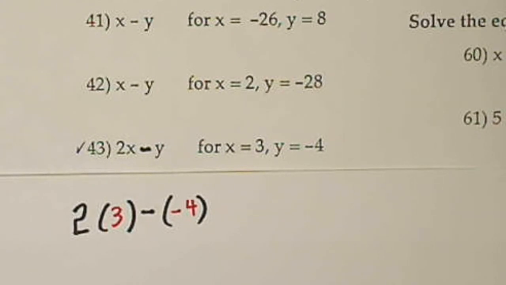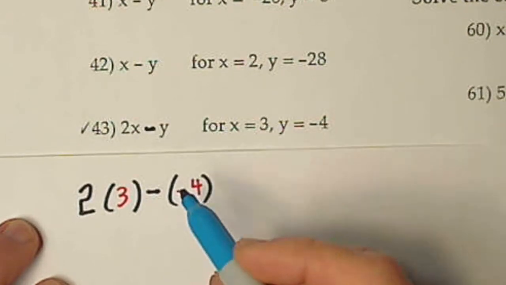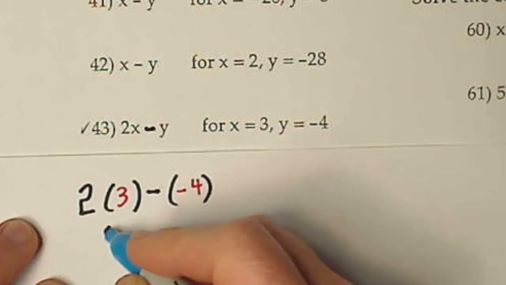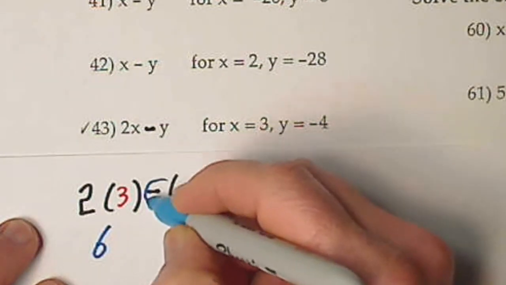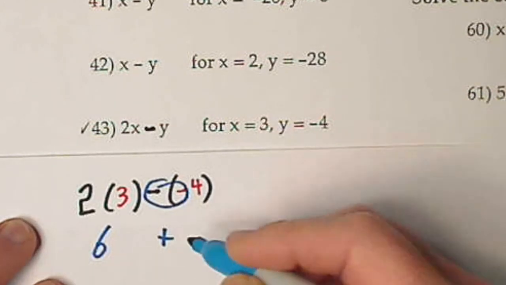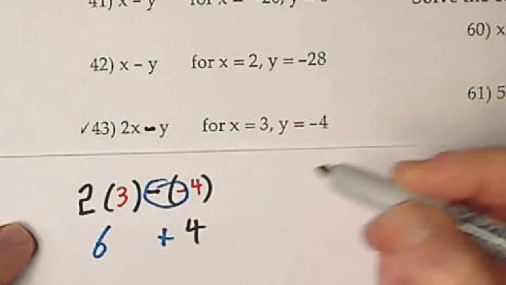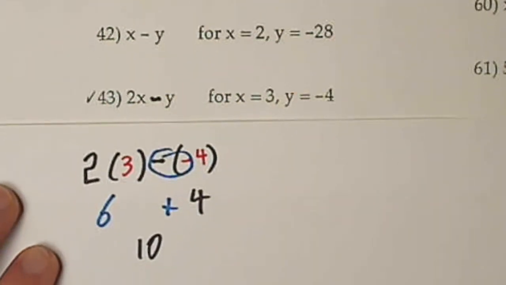And now, there's no more variables. You're just going to solve this according to the order of operations. Remember, that never goes away. Here you have multiplication, and over here is going to be addition or subtraction. Okay, so 2 times 3 yields a 6, and I don't like 2 signs in front of a number. So using my rules for multiplication, I'm going to clean that up. Negative times negative is a positive. I bring down whatever I haven't touched. That's the 4. And now the signs are the same. I add and keep the sign. Okay?